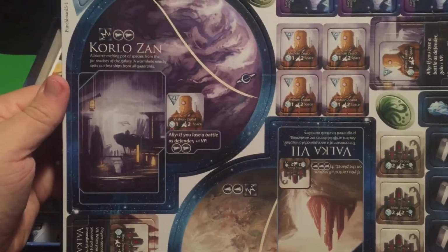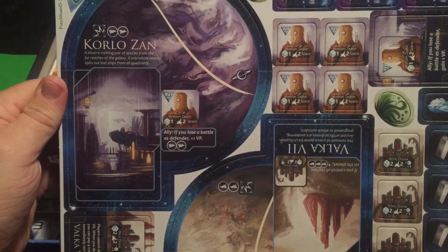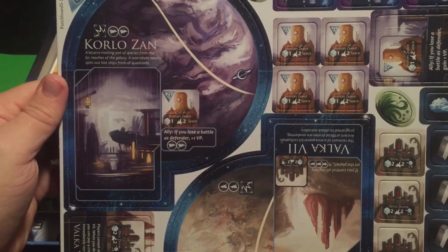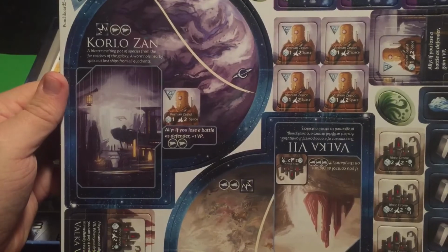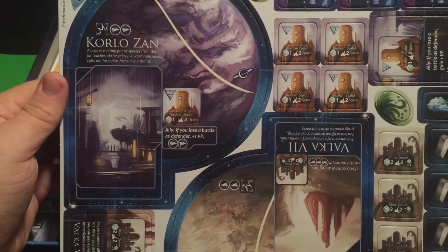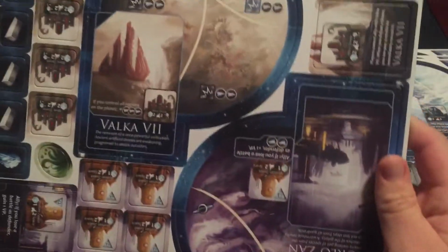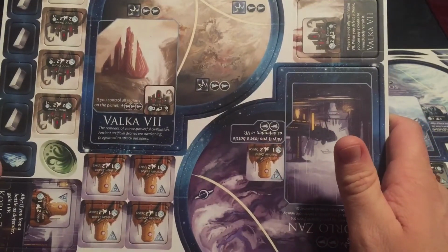Then we have Corlo Zan, a bizarre melting pot of species from the far reaches of the galaxy. A wormhole nearby spits out lost ships from all quadrants. Interesting. Almost looks like they might be some sort of robotic alien race. You can't see any skin, so I'm guessing some sort of robot, or some sort of armor that they're wearing, helmets. And then we have Volca 7.